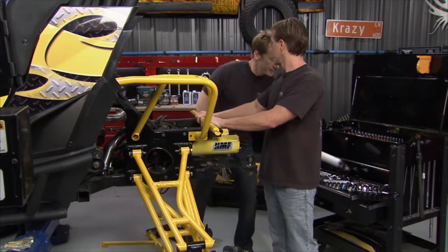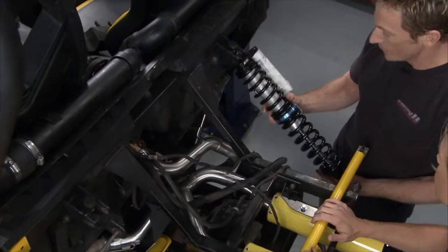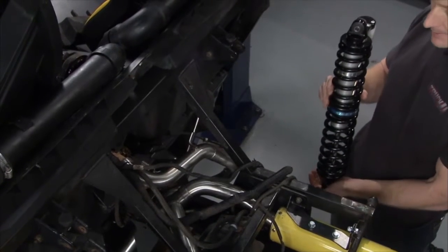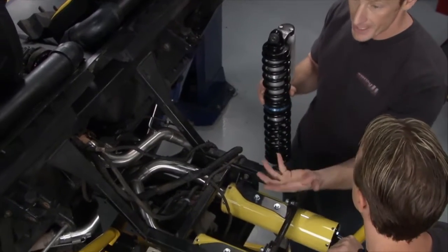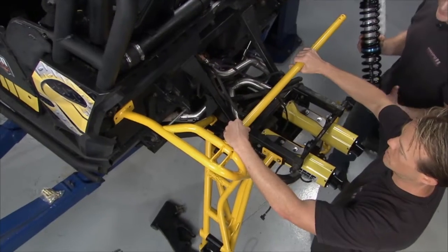Yeah, and the other thing that we want to talk about too is the shocks. Once again, in the back, you've got this big disadvantage. Look at this angle. The more you lay them down, the less shock you're using. So by standing it back up, we can once again use that complete rate of that shock to get proper dampening going down the road. And I can tell you something, out on the trails, this thing's going to be like a Baja vehicle. It is. It's going to be mean.